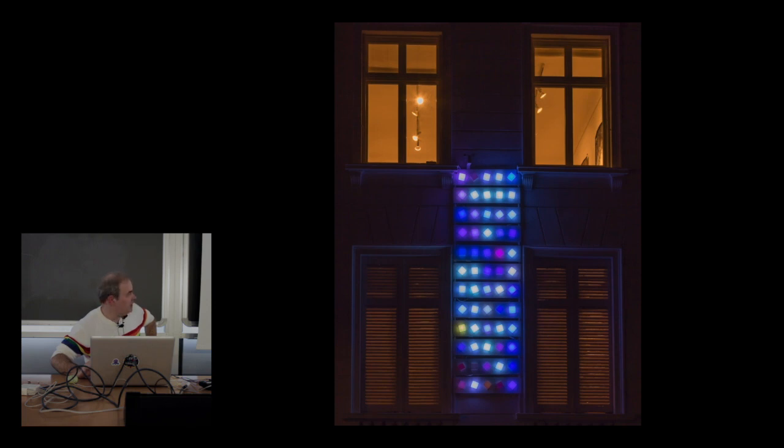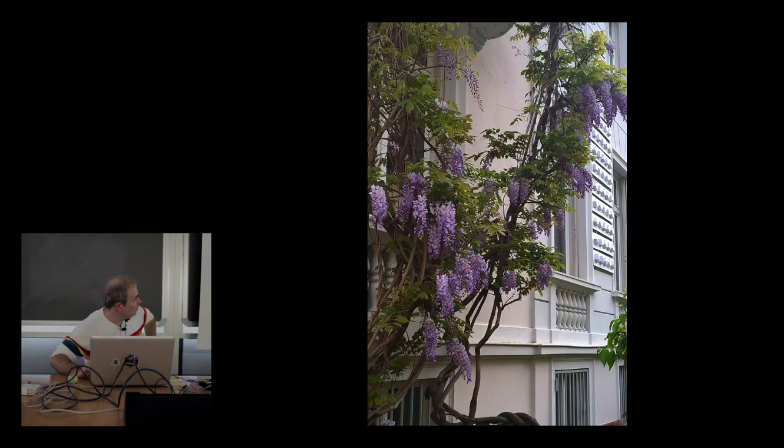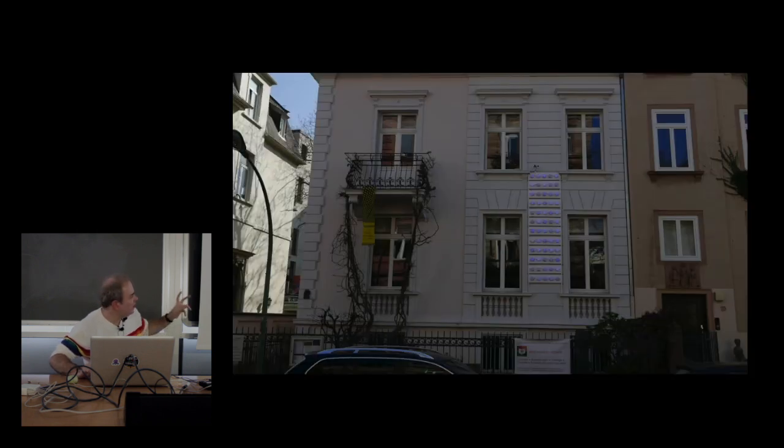And why did I choose the wisteria? Well, also because close to it there was a real one, that was not blooming yet. And here you see it a little bit together, where there is the real wisteria and the sort of digital one. One is visible during the day, the other is visible during the night.